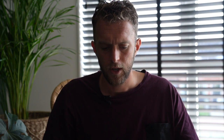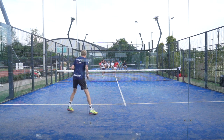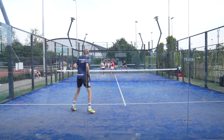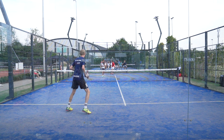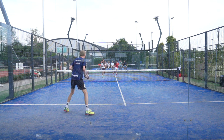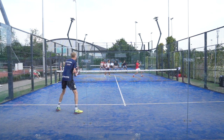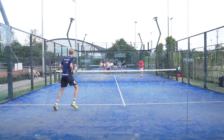It's not an amazing serve. If you look at the depth of the serve, it is still not quite close enough to the glass. Even though we won this point, I don't believe this is a very good serve because the ball is clearly bouncing quite a bit before the glass and quite a bit before the service line. So against better players, we are going to have a problem.